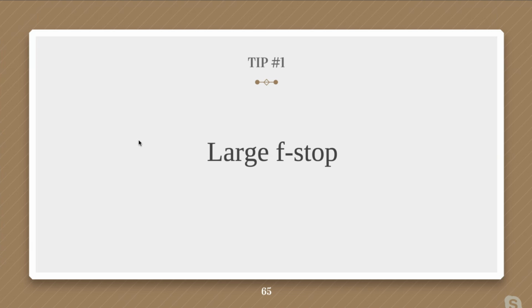Use large f-stop. This is my number 1 tip. Use higher f-stop. This will result in sharp photos even for subjects far from you. The logic of f-stop is that if you use a smaller f-stop, it will only focus on the object closer to you, and it will blur out the object far from you. So it's a really good practice for landscape photography to use a large enough f-stop, probably more than 8.